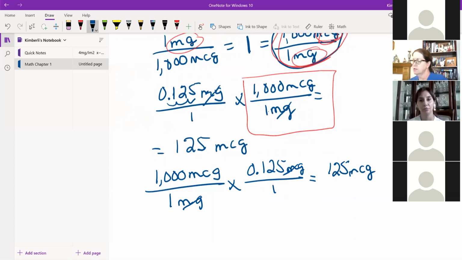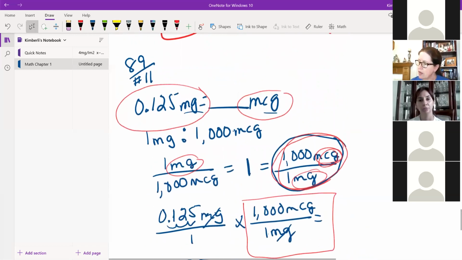Because a lot of times we know there's 1,000 of something, right? So I'm either going to have to multiply or divide by 1,000. How do I know which one to do? So you could look at this and go, well, I'm going to the smaller unit, so I need more of them, so I'm going to multiply. But a lot of people don't get that. They say smaller unit, you have to divide. So it's confusing for them.